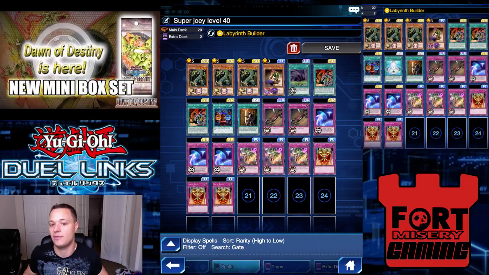Even if you don't have Providence yet, because if you draw it next turn, and then you set your Jar of Greed and you don't draw another trap card, you're out of luck. So keep at least 1 trap card in your hand at all times, unless it's Jar of Greed. You know, obviously if you open with like 2 Ultimate Providence, that's fine.